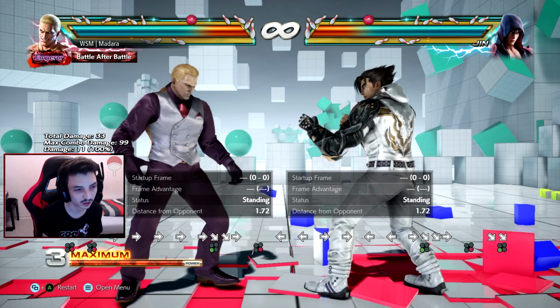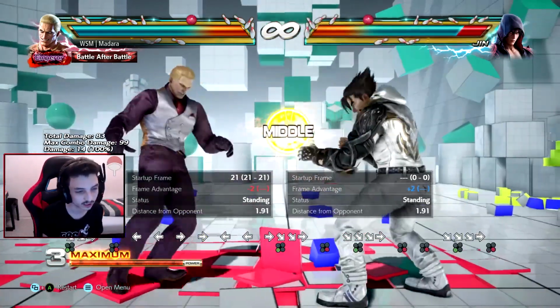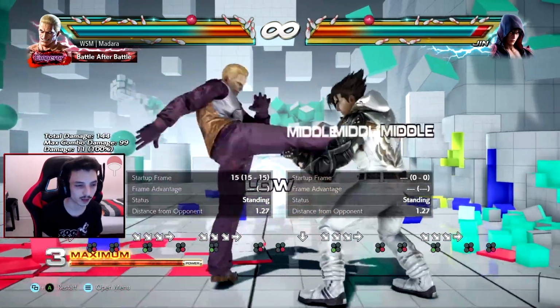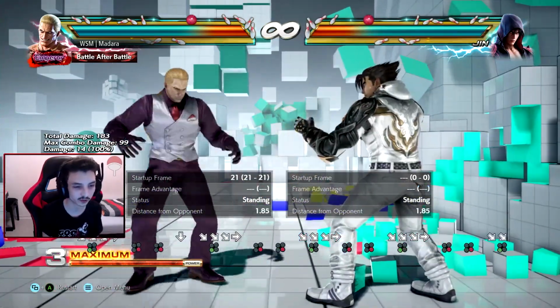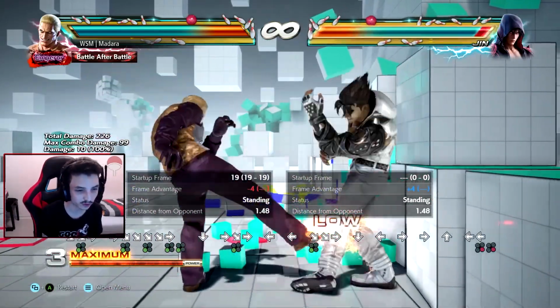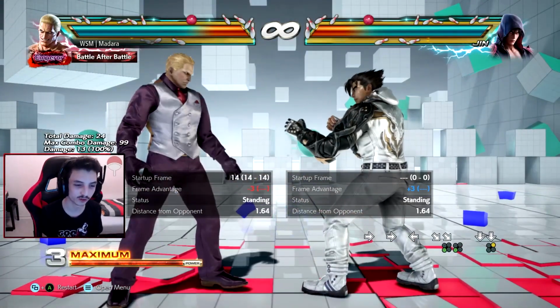Miguel has a high, but they also have a low that has a mid extension. The point is just to stop them from punishing the first one if they actually want to punish it. And since you will have a lot of other different lows that I will cover in a second, it's just a low with a different speed.